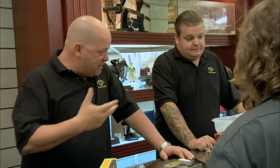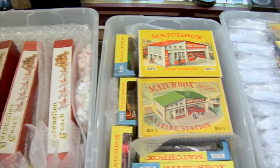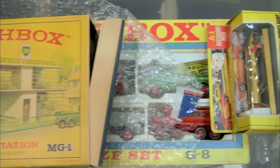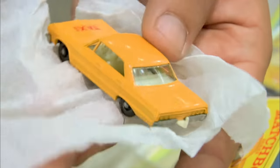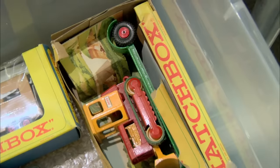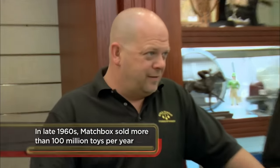This guy wants to pawn all of his Matchbox stuff. He's got like thousands of cars and pieces here, so I was hoping you could maybe go through it for me. Matchbox came out in the late '40s and they were really popular because they had a lot of detail, a lot of moving parts, opening doors. There was virtually no competition up until 1968 when Hot Wheels released their first 16.